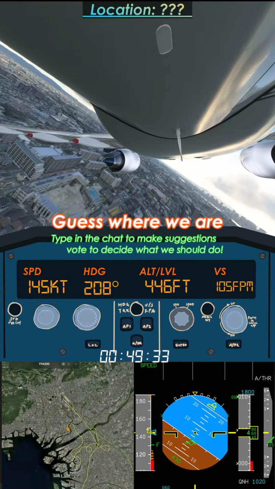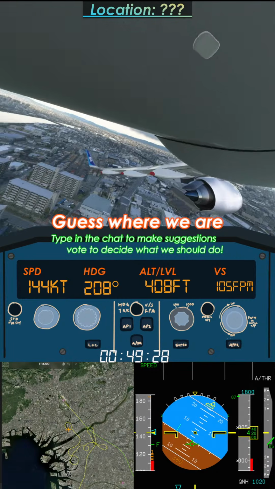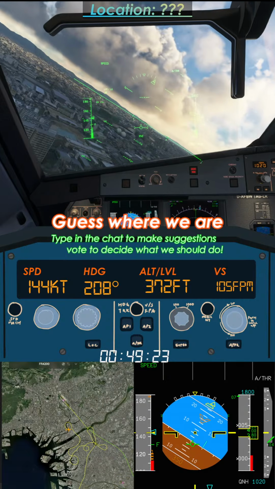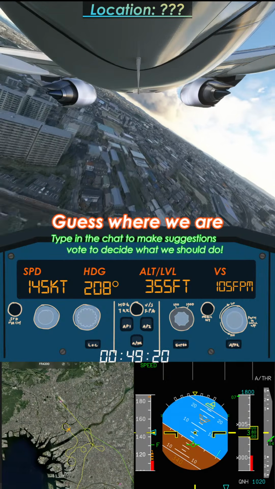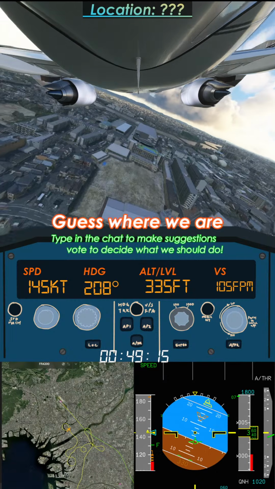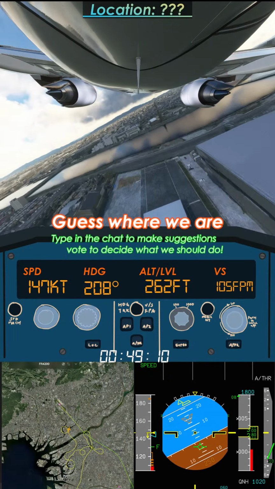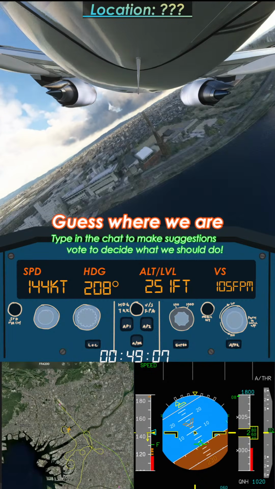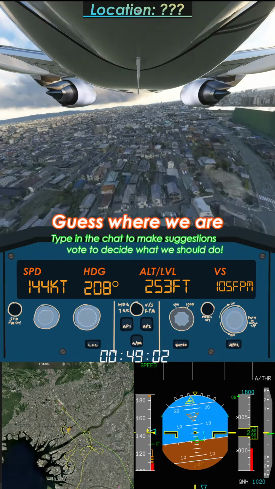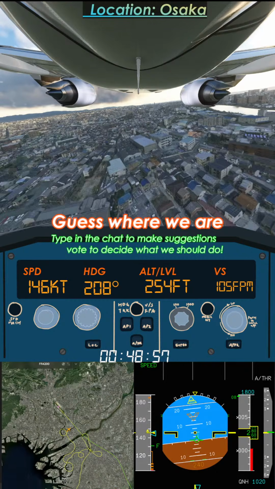It's pretty gloomy today in the Osaka region, and there's some pretty dense cloud at times covering a large portion of the ground, but we still have a large area covered with sunlight, so it's not all bad. Alright, let's go back to the main river and follow it up to Kyoto. And I'll use this time to update my stream location to Osaka.